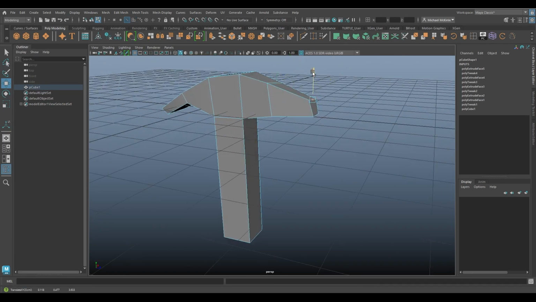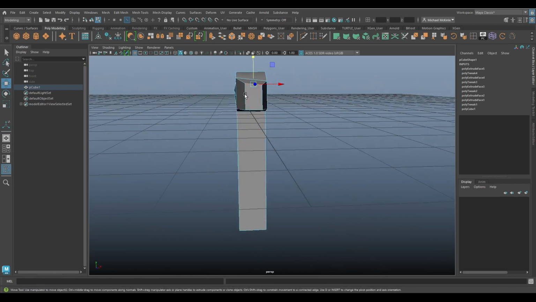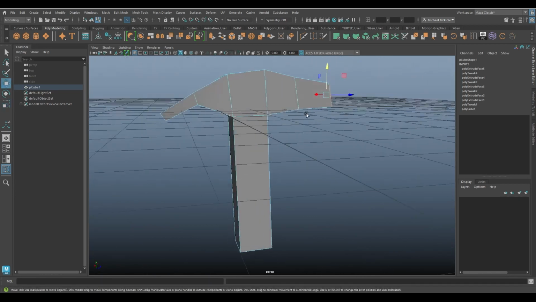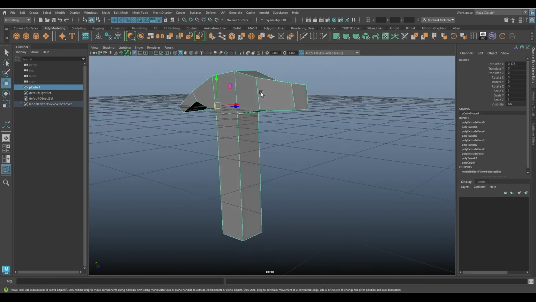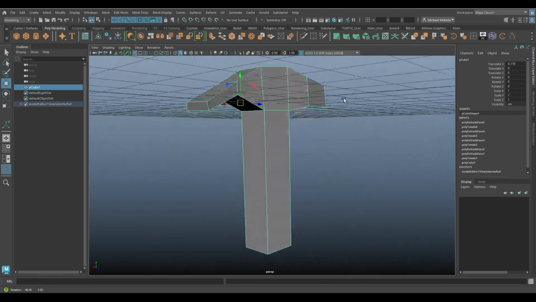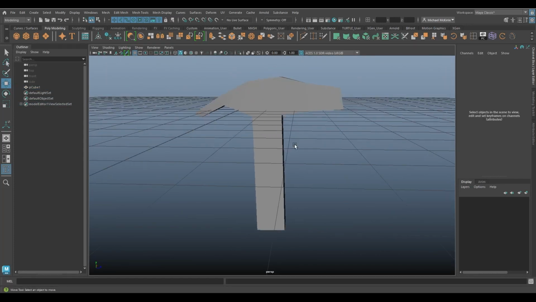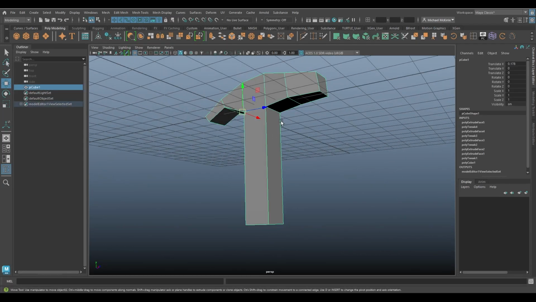So when it comes time to try to make something look good, that's when practice comes into play, where you can start to shape things and make them look more and more like a real hammer, not just this cartoon hammer that I have going on here in just a couple seconds. But you can see the power of this. You can start to really modify the shapes and get some interesting things happening that you couldn't do before with just your primitives.